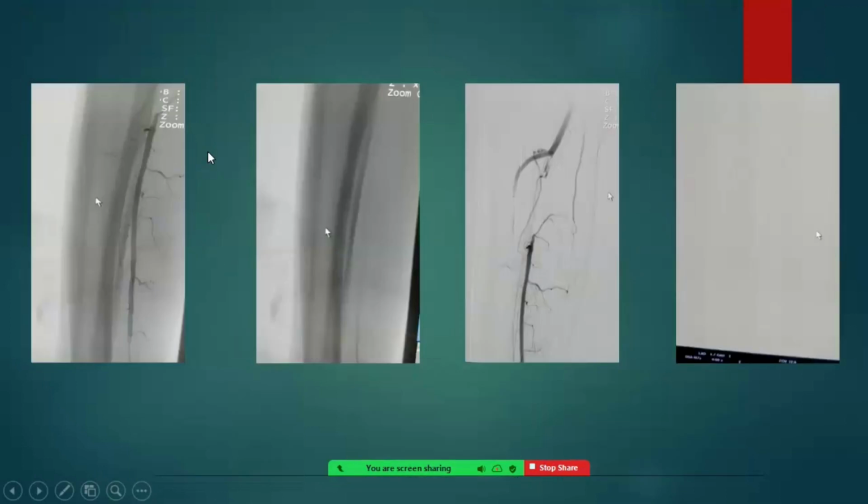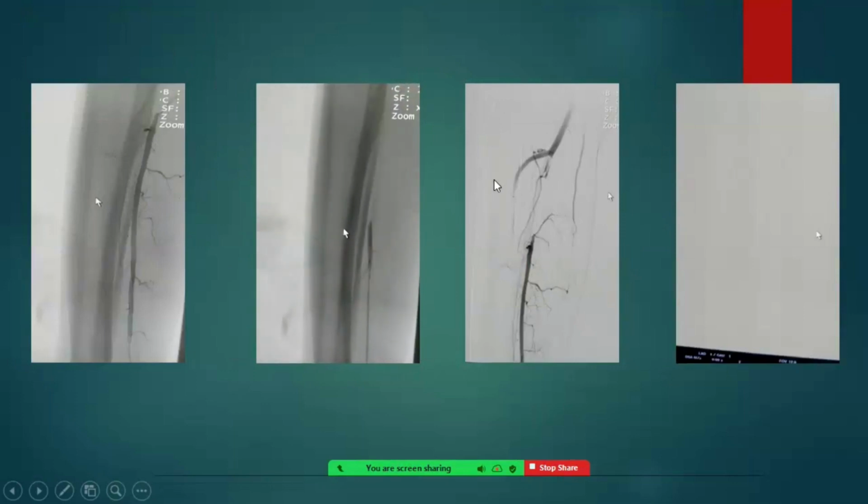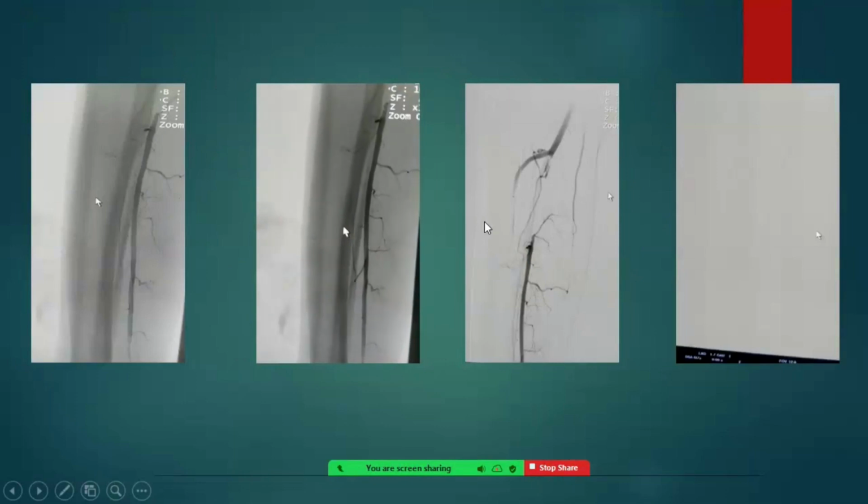This patient also had BTK disease. There is adequate collateral formation. In the initial angio, there was no filling of the ATA and PTA, nothing else. After this inflow disease correction, there is adequate visualization of the PTA and ATA arteries. So we had to do the PTA puncture by the retrograde approach, and only this segment remained that had to be opened up by balloon angioplasty. So after 2 weeks, we were able to open it with the retrograde approach.